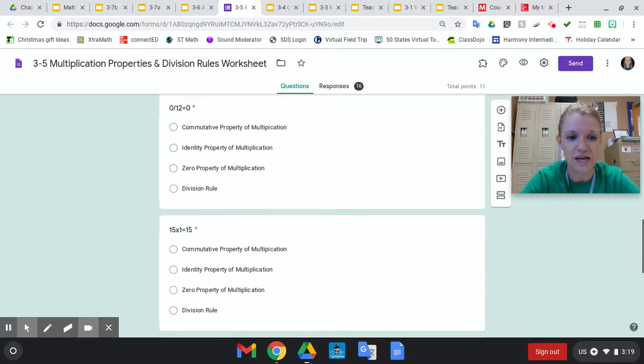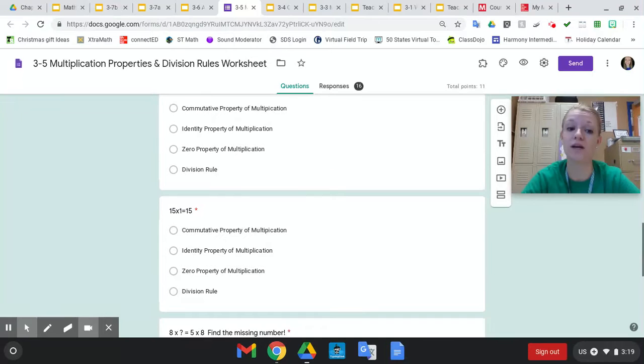Ooh, what's that slash mean? Do you guys remember what this slash means in here? It means we're dividing. And that's just because computers don't have a division symbol on there. Somebody needs to contact Apple and PC and get that going. But we do have this slash because fractions are the same thing as a division problem. So this is 0 divided by 12 is 0. And since we're dividing, that's got to be the division rule because all the other properties are for multiplication.